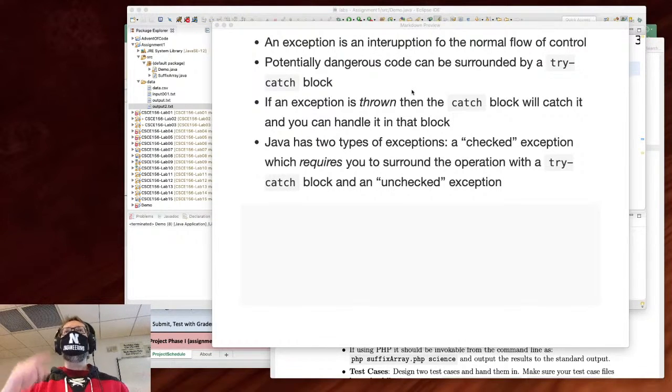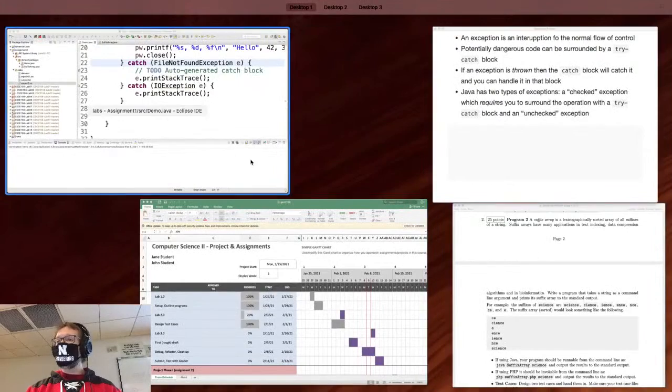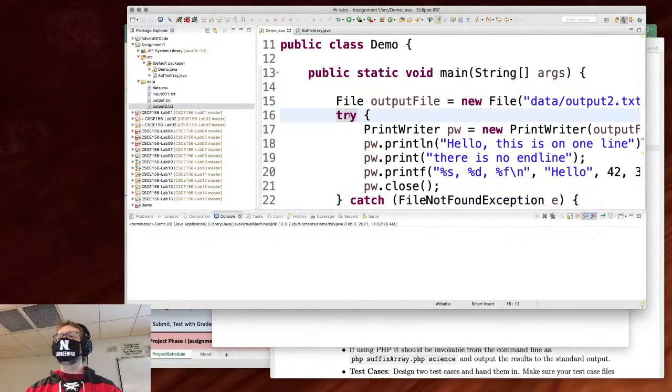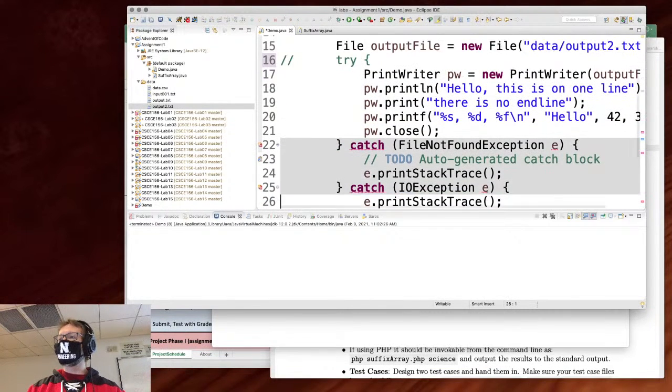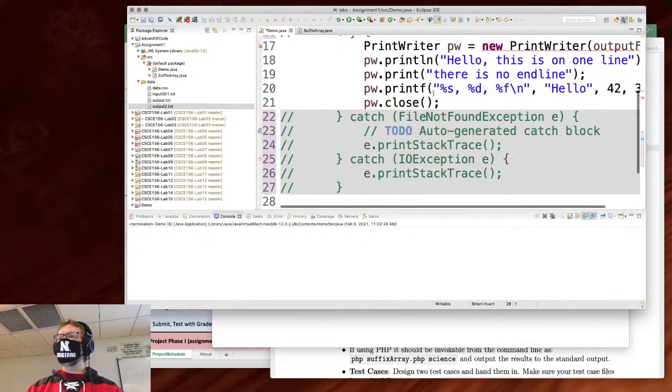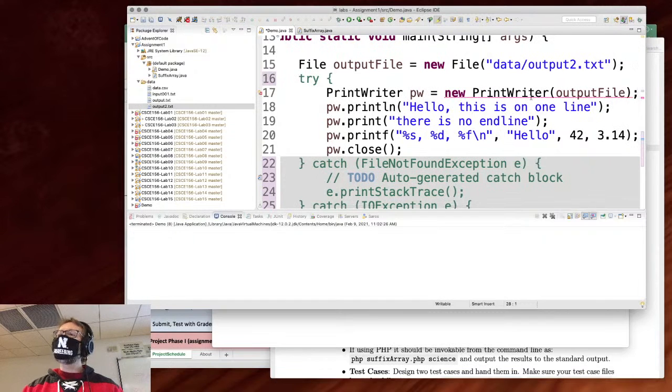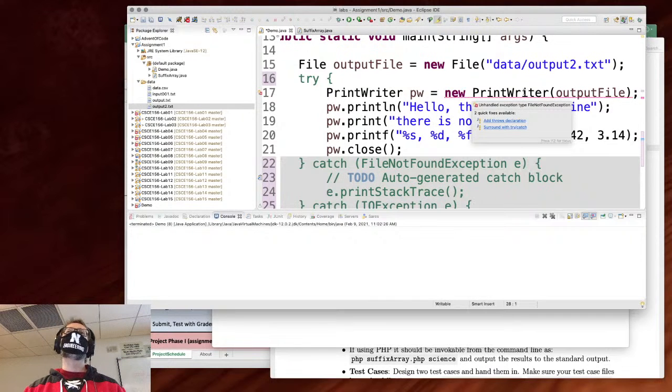So this is why I had to resolve that compilation issue. I had to surround this with a try-catch. Let me just go ahead and show you again what it's going to complain about here. I'm going to get rid of that try-catch. It starts giving me this compiler error: unhandled exception type, FileNotFoundException.